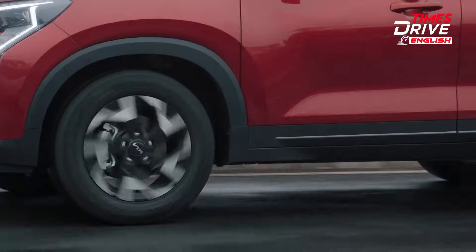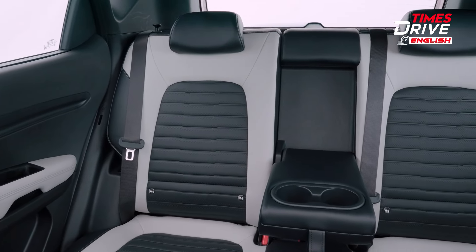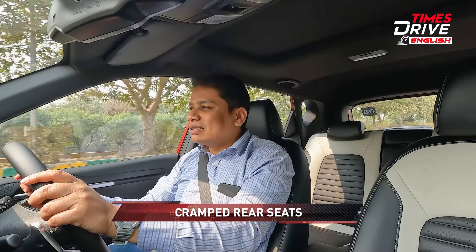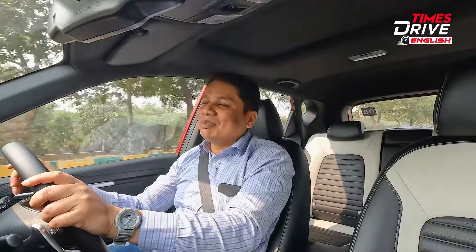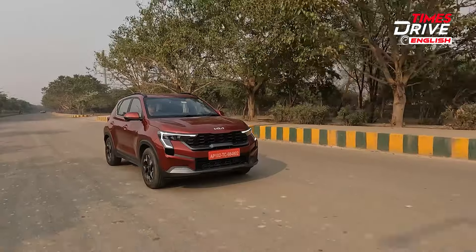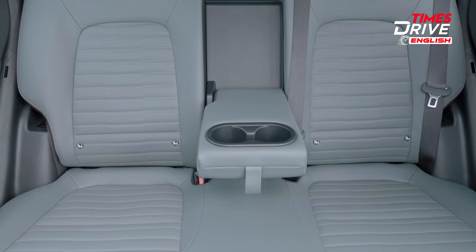Now I'm driving the Kia Sonet — this is the updated version. In today's video I'll give some positives and talk about a few negatives, starting with the negatives first. The first big negative is rear seat space — it's a little tight and not as good as some rivals. The Brezza and Nexon still offer a little more space, meaning that on a long-distance journey with five people you might have to ask one to stay home or take another vehicle.